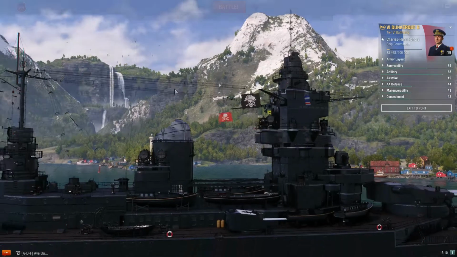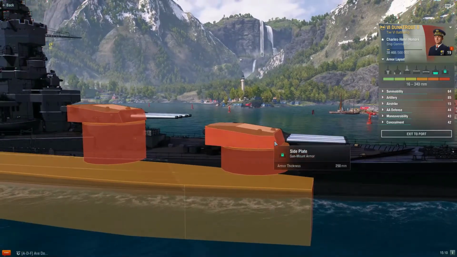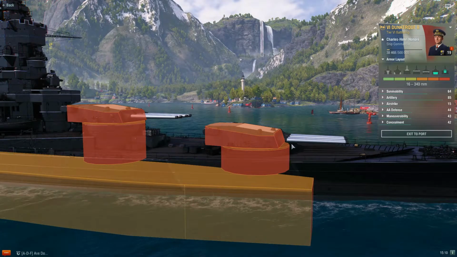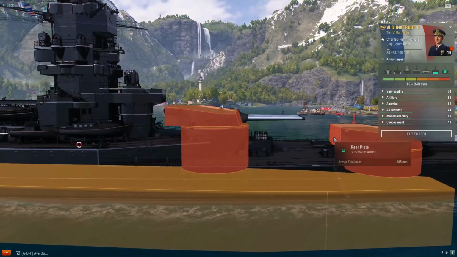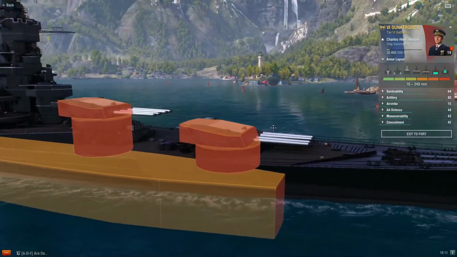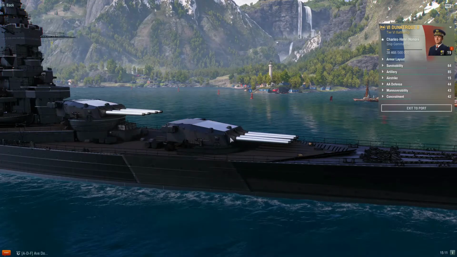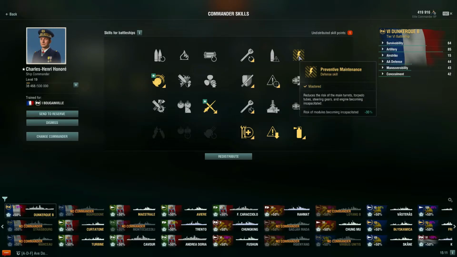When we actually look at the turrets on the Dunkerque, let's do armor layout, okay? It's not like there's a slope angle thing going on here, right? It's somewhat boxy. I mean, 330, 250, and then the back, 335, top, 150. So they're not the tankiest main battery turrets in the world. That's why I like running preventive maintenance. Not only for the main turrets, but also steering gears and engine, the chance of becoming incapacitated is reduced. So that's what I'd suggest as a 1-point commander skill.